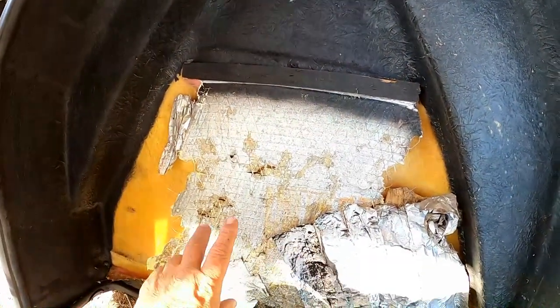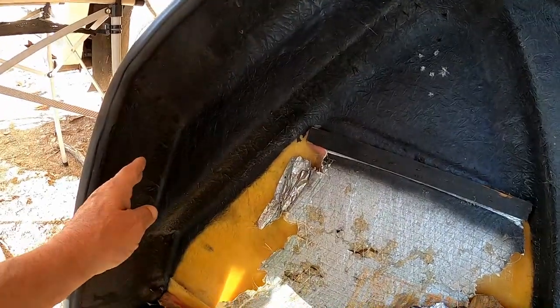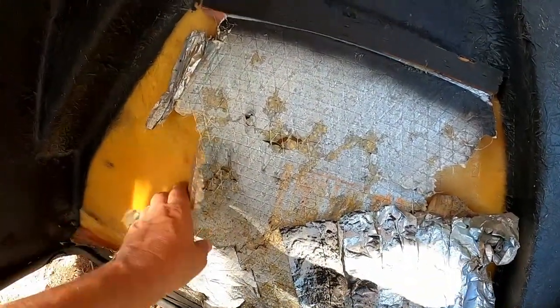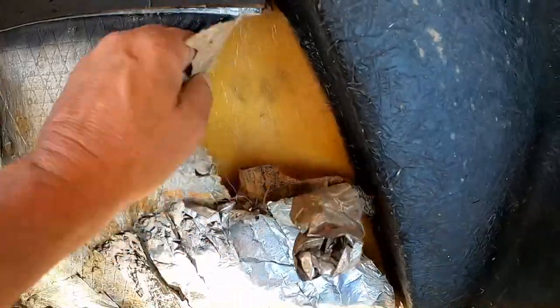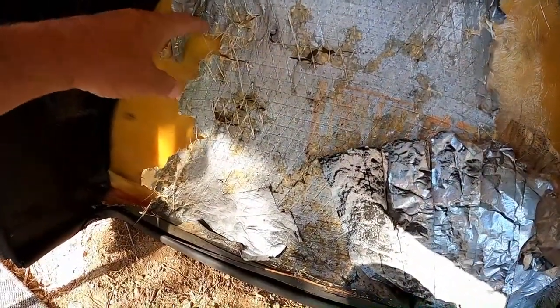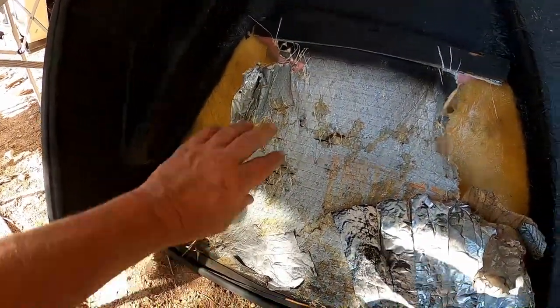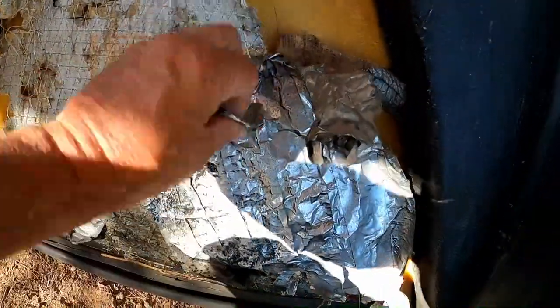So about this engine cover, it's made out of fiberglass. On this one section you can tell where this has been partly painted. Whether that's factory or somebody did that at some point, I don't know. But this is kind of factory. They put this insulation, and really it's nothing left but the foil backing. Any of the insulation is gone. There's a little trace of it there. But over 35 years' time, whether it was just so many heat cycles it deteriorated, or maybe some rodent action or something, you can see here it's been patched with aluminum tape.